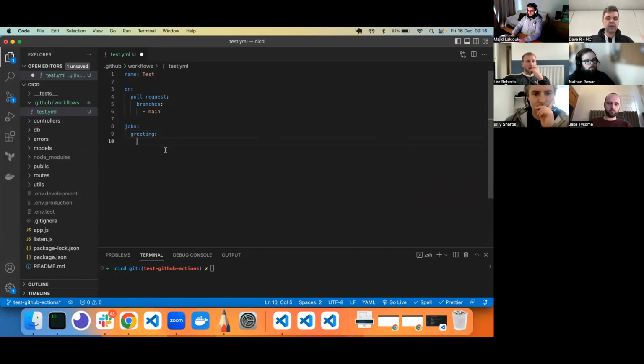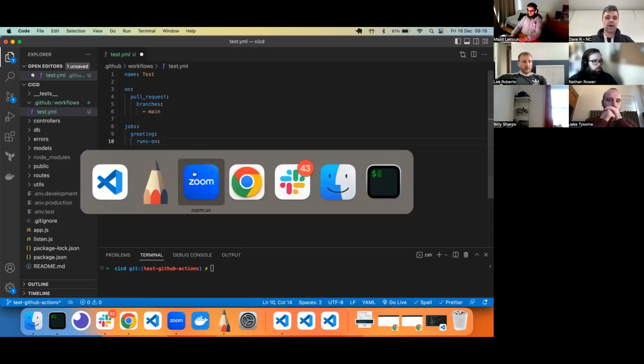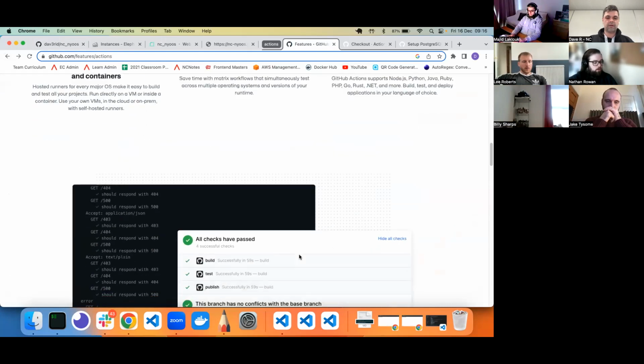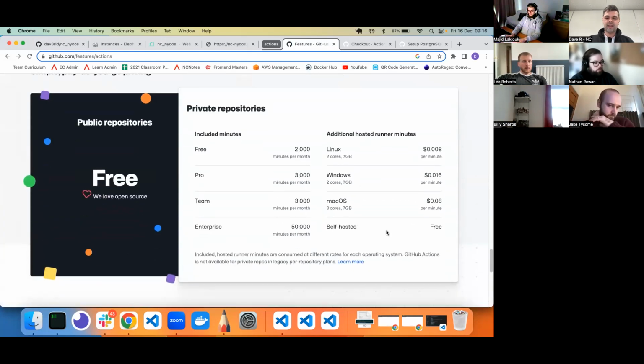So I now need to tell GitHub Actions what operating system I would like this virtual machine to utilize. And that's going to be on a key of runs-on. I would like for us to use Ubuntu here, or Linux. And my reasoning for that is, A, it's cheaper. We saw that on the little pricing list here. Linux is going to be cheaper.